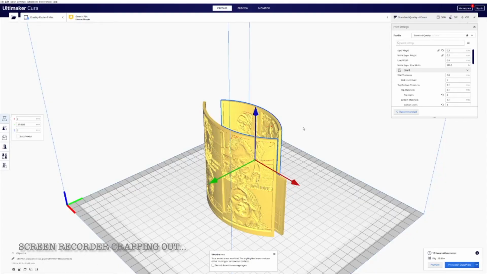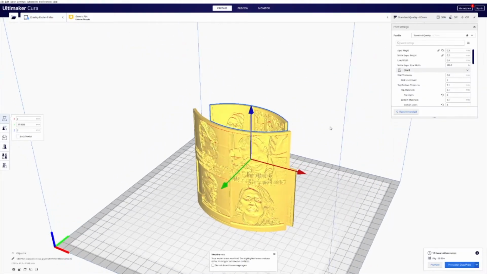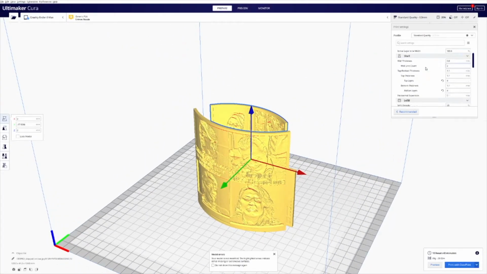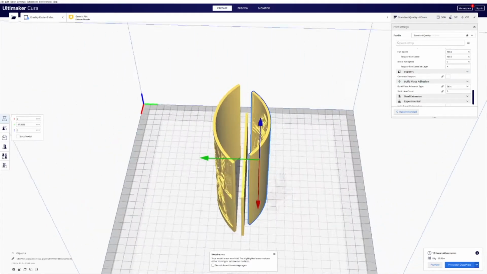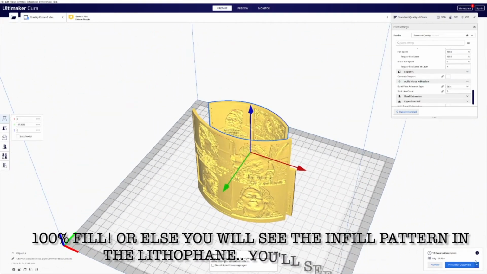Alright, so we're going to be printing this on my Ender 3 Max, and I have all 3 lithophanes on the build plate. It looks like it's going to take about 10 hours, and just so you know, do not turn off supports in your slicer because you don't want it to try and build supports around all the bumps in the lithophane, and just print it out. So let's do it.